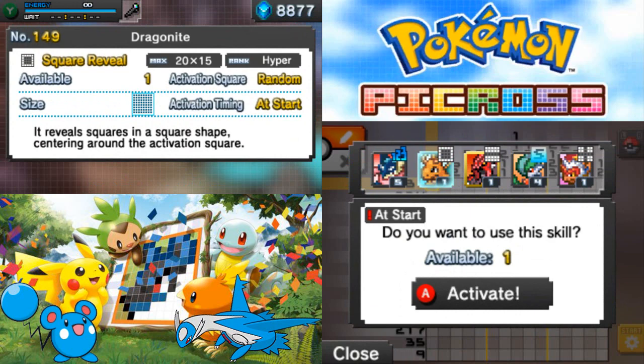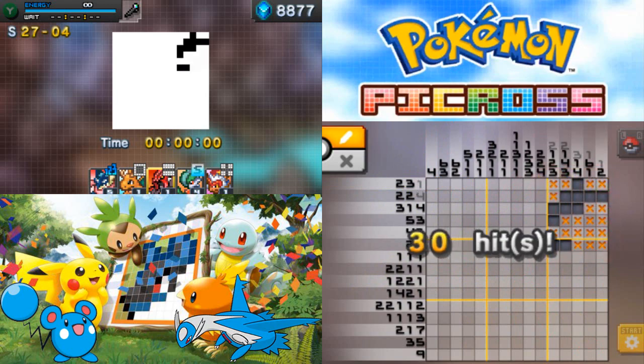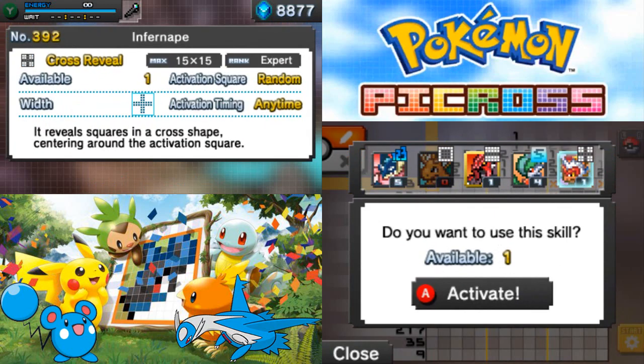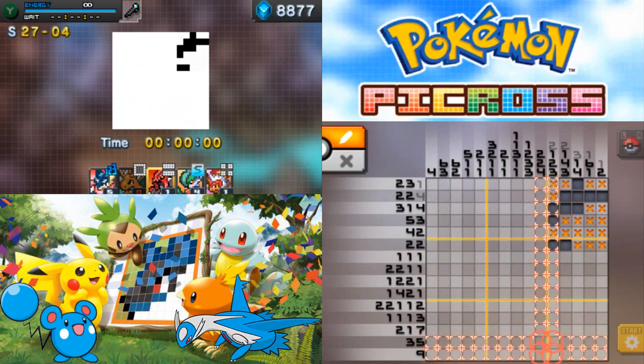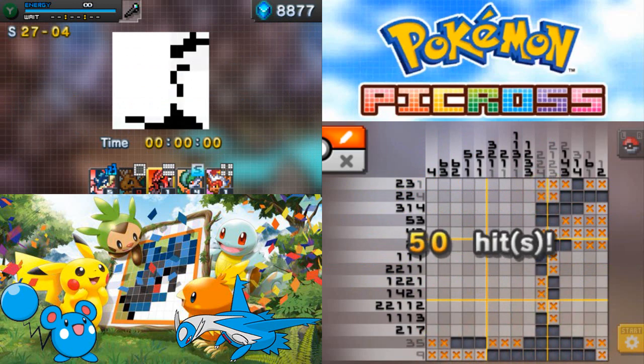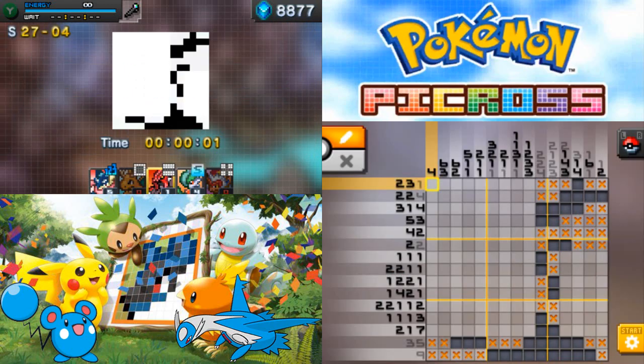Alright. I am going to use Dragonite, though. Come on, right in the middle. Right in the middle. Or on the end. That is just perfect. Alright, Infernape, come on. Come on, just don't be in the top right. Well, at least you weren't in the top. Okay, here we go.